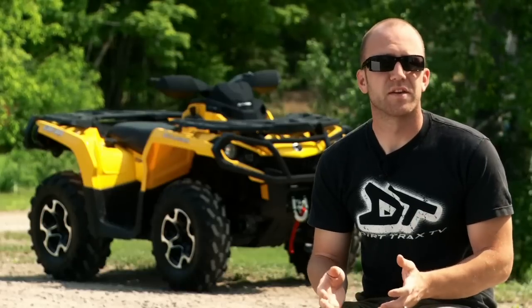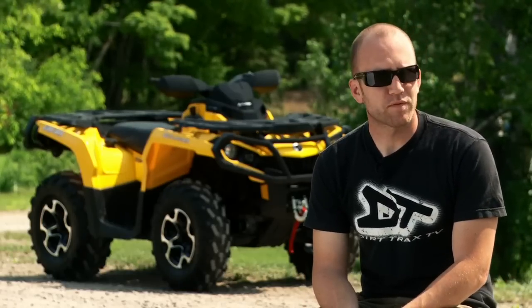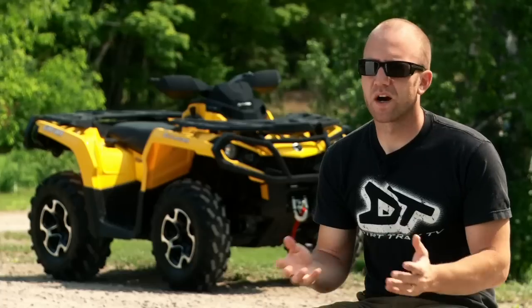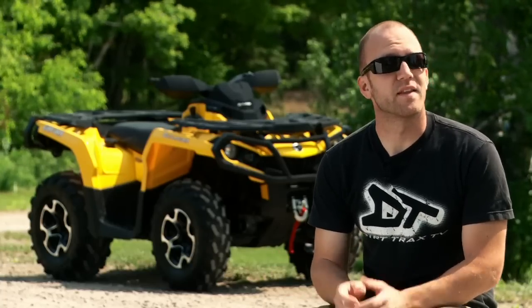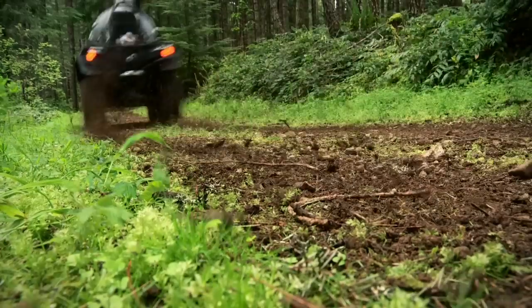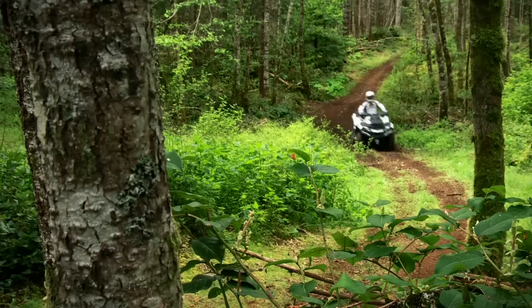For 2013, there's a lot of integration and new innovation from Can-Am, but the sport version and four-seater of the Commander that we all expected to see are not here, but we have been assured they will be in the very near future. Some of the biggest news comes by way of the all-new Outlander Max in the G2 platform.